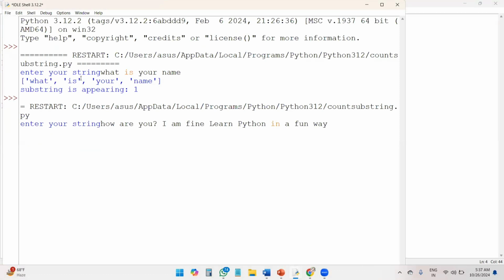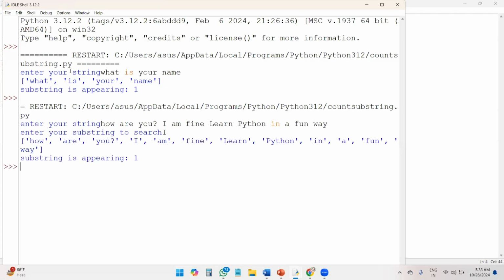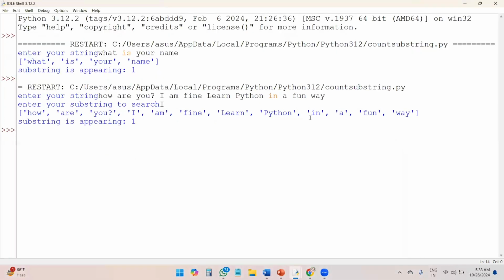So this is my normal string. I just want to count a substring, not a character, a word. So now I enter my substring. I can enter here I. Yes, see, first of all the working of the split function: it splits my complete original string into separate words and stores them in a list L, and then it counts my substring according to my input.